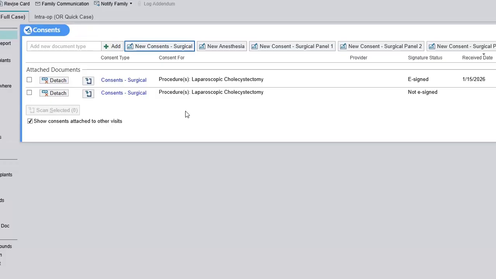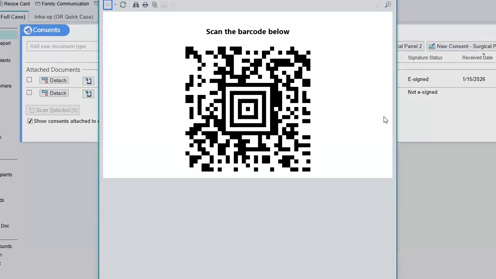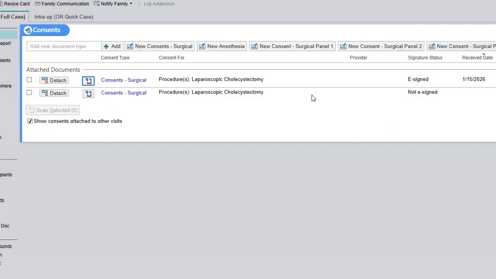Yes. So two ways to get the consent to the iPad, at least with Welcome. You have a little button here. Once all your questions are answered on your smartphone, you can click this. It generates a QR code and will pull up the one consent you selected, or any consent that needs to be signed that's available for the patient to sign. If you scan their armband, it'll pull up a list of consents ready to sign, and you can get them all signed at one time on the iPad. So the iPad can be used to scan the wristband, and then that will pull up all the open consents. Yes.